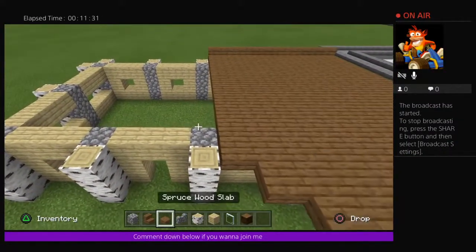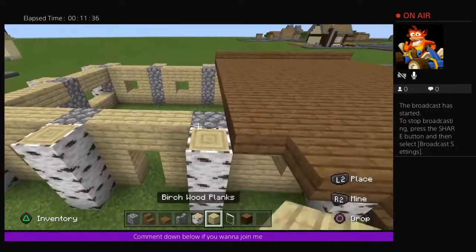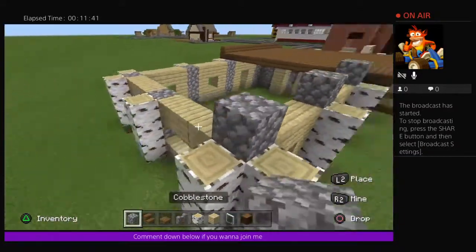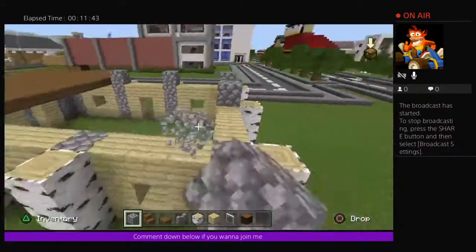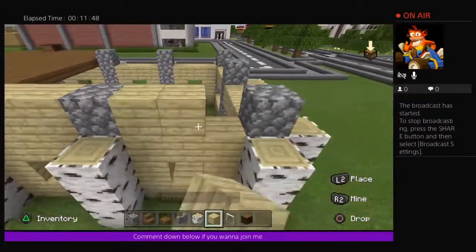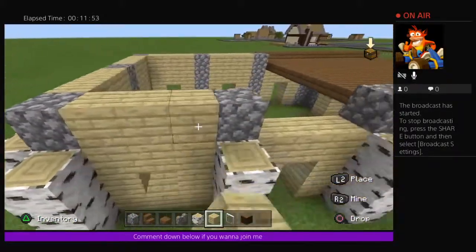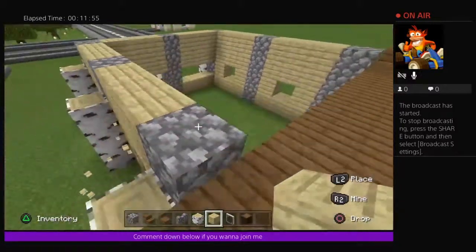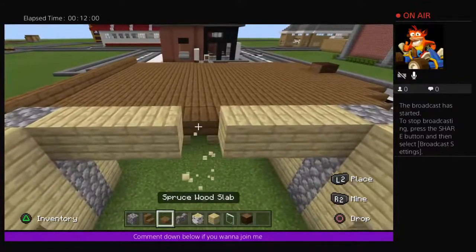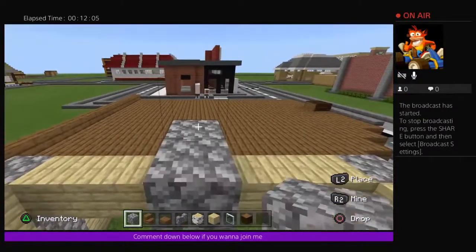Next, we're going to work on the actual house part. What we need to do for this is add another layer of birch wood on top of all of this. So everything you see here within this cobble, just add another layer of birch. It'll become clear in a minute. Where we're building the birch now is where our floor is going to be for the next level. So we just join this up together like this with a spruce cobble in the middle, and bring that cobble all the way to the floor. It'll become clear why in a second.